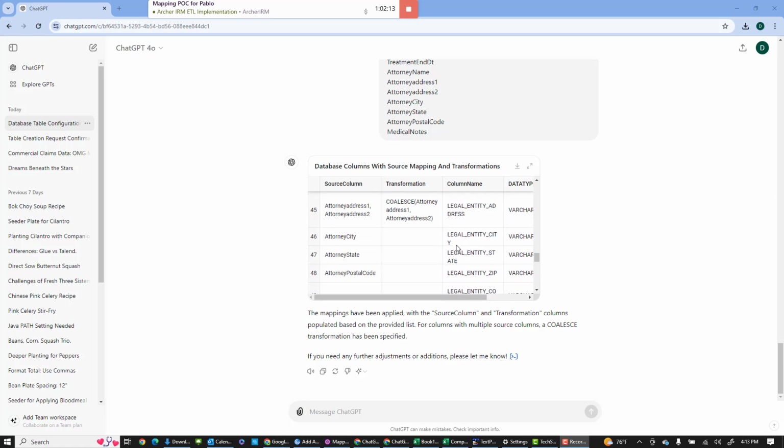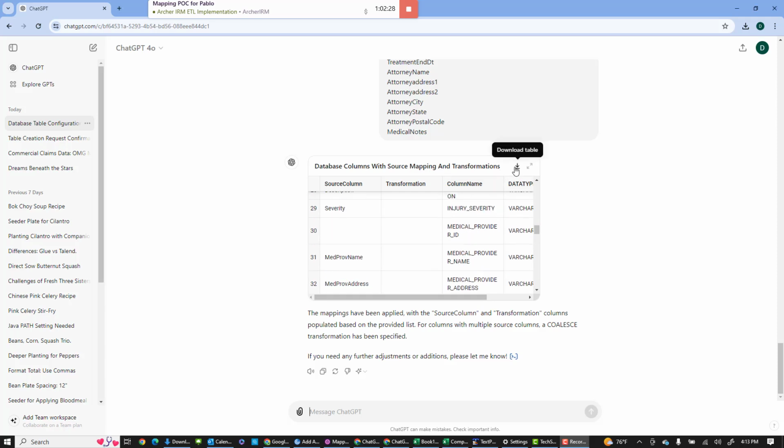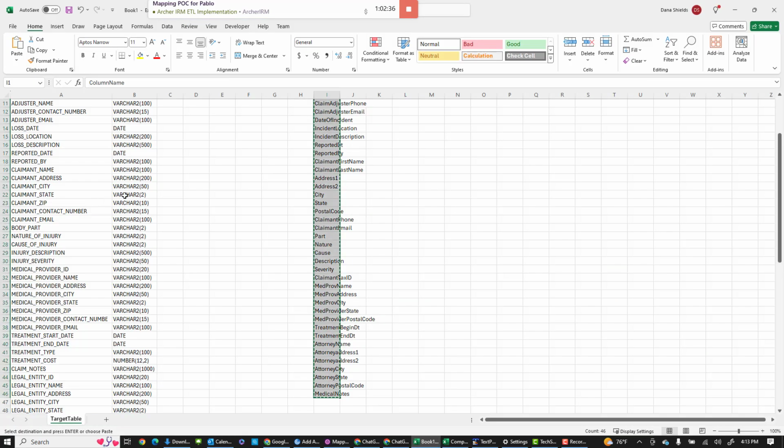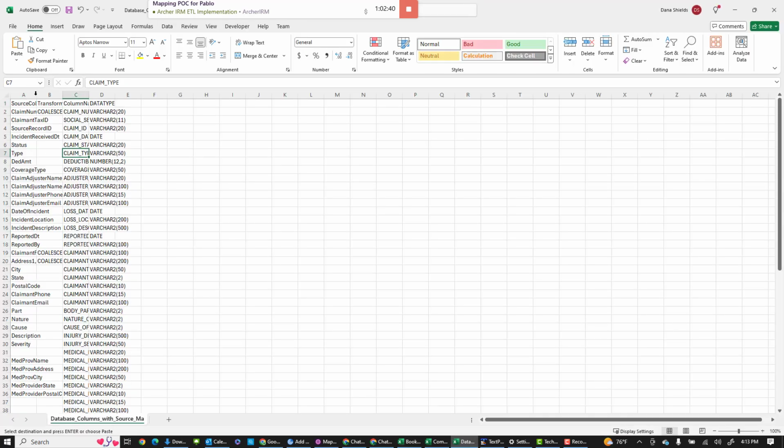I've actually done this a few times, and each time I've explicitly told it to keep the values in the target table, even if there was no match. So let me ask it one more question. You could download this now in ChatGPT, which is not something you could do before. You used to have to copy and paste into TextPad and create delimiters, and the whole thing was pretty messy.